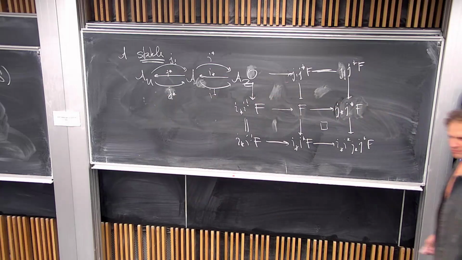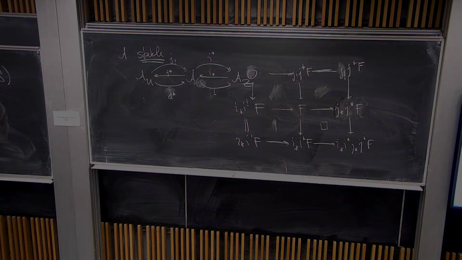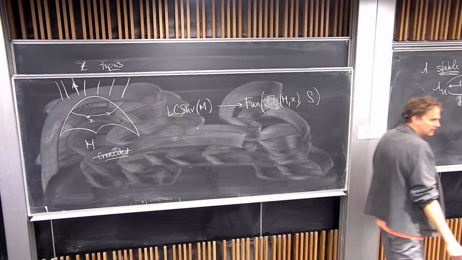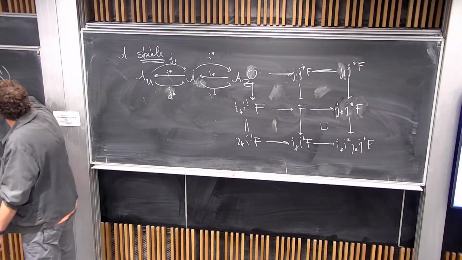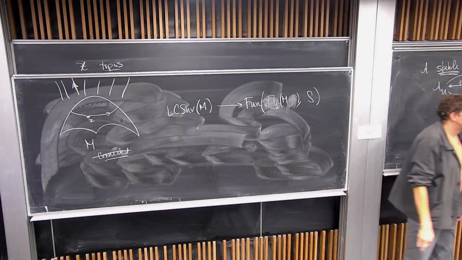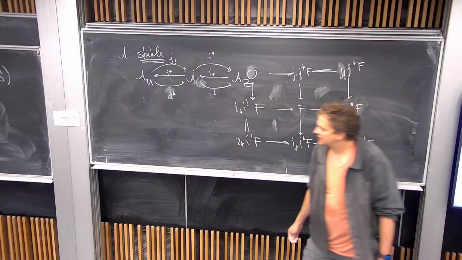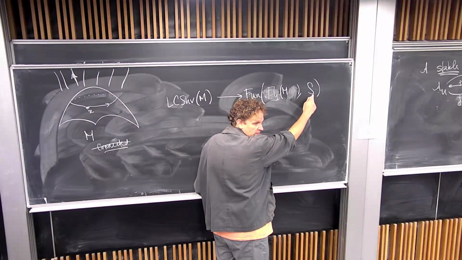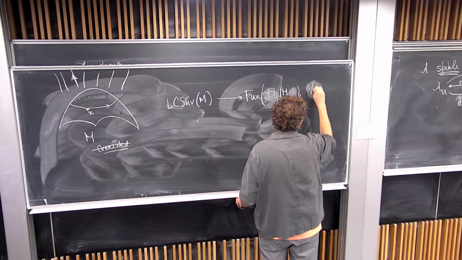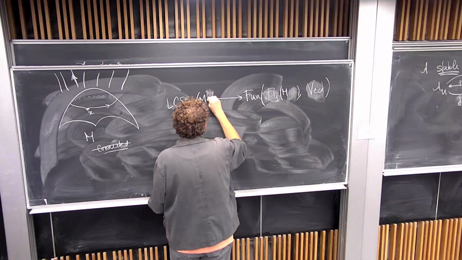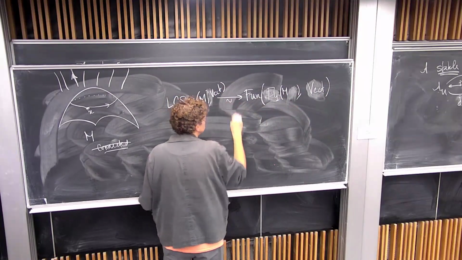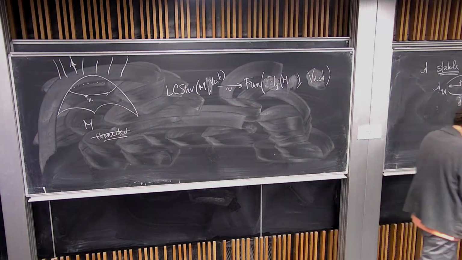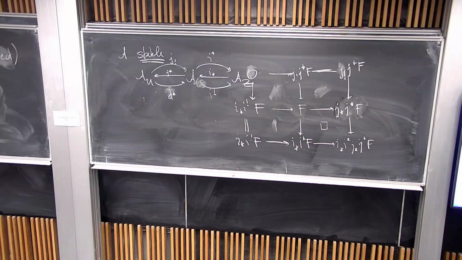Actually, now that I've written it that way, I'm kind of being a little dopey by demanding that I be connected. So I could have just written a big capital pi and said the groupoid. And now I can actually remove my dependence on X as well. Okay, fine. But the point is that this isn't quite an equivalence of categories if my target is spaces. If my target were something like vector spaces, so if I was talking about locally constant sheaves of vector spaces, then this would be an equivalence of categories, and this would be something called the monodromy theorem. And it says that locally constant sheaves are just representations of your fundamental group.